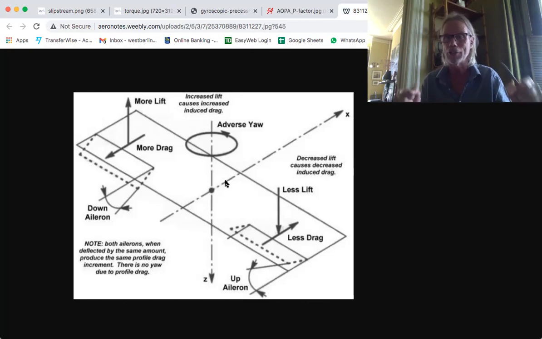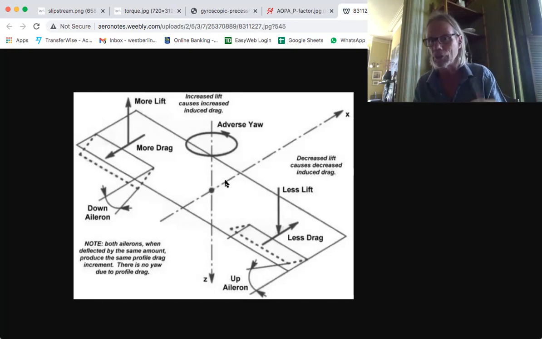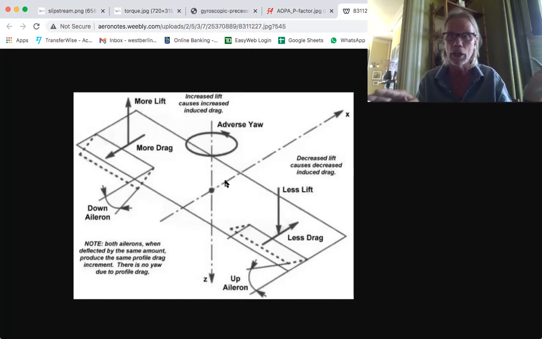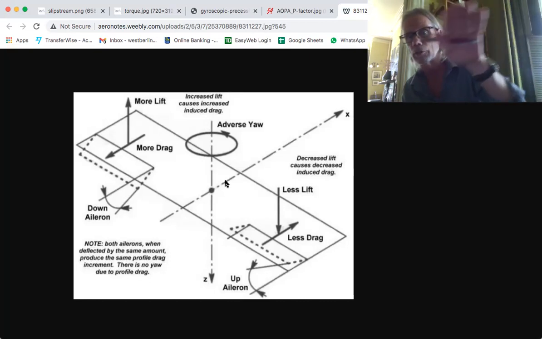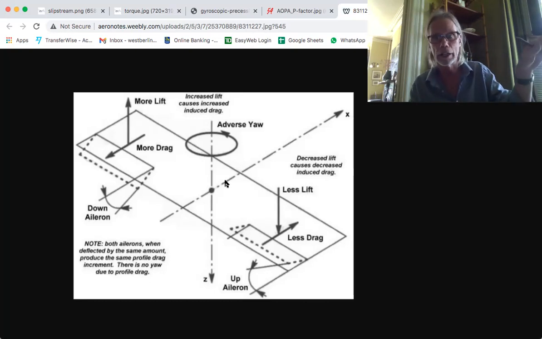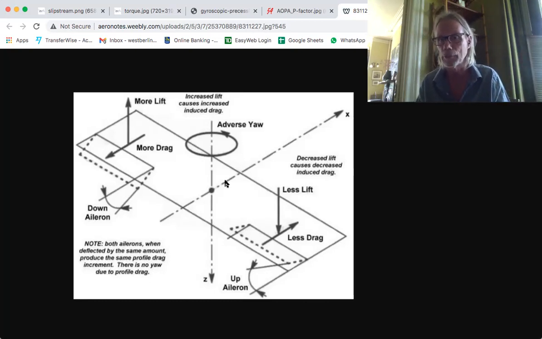Okay. So you're trying to turn right. You're doing everything properly. You're putting your control inputs with the aileron in. You're trying to turn right. And you'll notice this at high power settings and low speeds. Again, maybe a little bit of flap. Maybe your instructor can demonstrate this to you. If you don't combat the adverse yaw with rudder input while the aileron is deflected, you will notice that in the right-hand turn, the first thing that's going to happen is the airplane will yaw to the left a bit and then eventually come into the right-hand turn. It'll still be yawing a little bit to the left. In a sense, it'll be slipping. All right. And that's a function of induced drag.